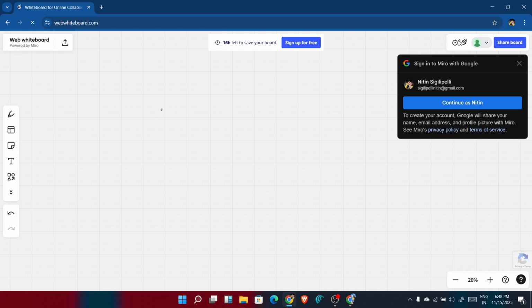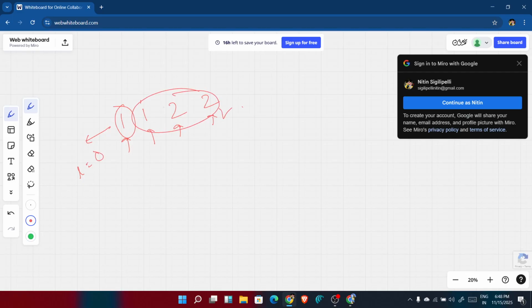I will take some sample input as 1, 1, 2, 2. First we need to traverse every element of the array. For the first position, the left part remains 0 and the right part will be 2 plus 2 plus 1, that will be 5.